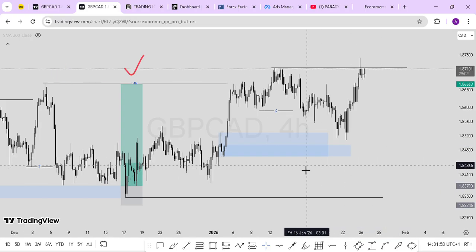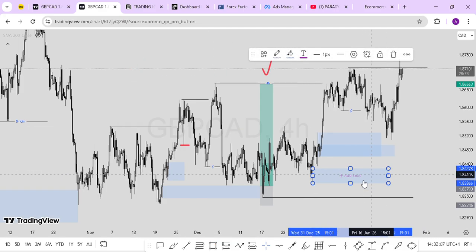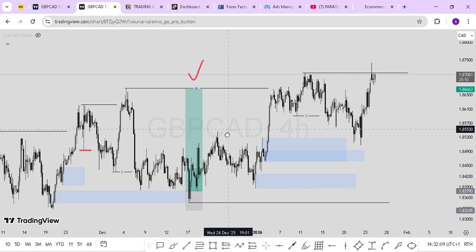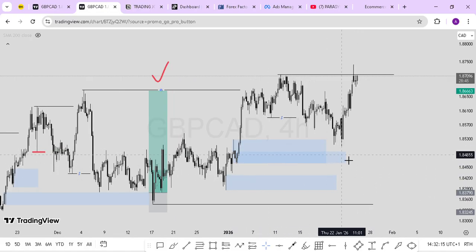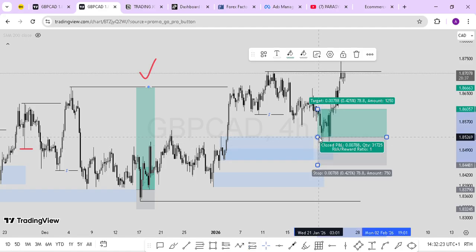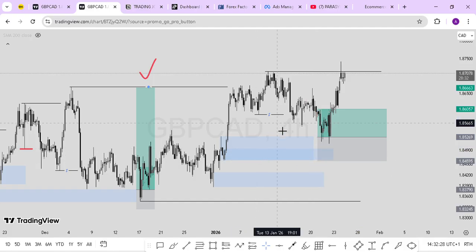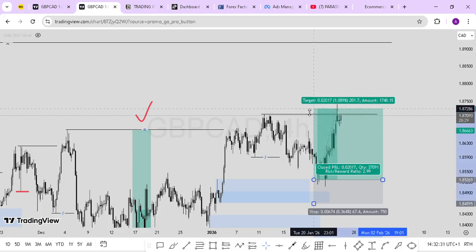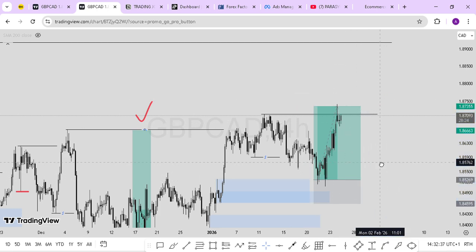So what I did was to position, and I looked below. I didn't see any other valid order block or order flow except this hidden POI. Based on my plan and my strategy, it asked me to execute at this decisional POI, being the only valid order flow and order block. So I had to execute and take the risk, applying my risk management. I executed around this level, but I did not put my stop loss here. I put my stop loss below this other block, and then I targeted 1 to 3. And you can see how nicely the market went there. The market gapped to my TP directly.